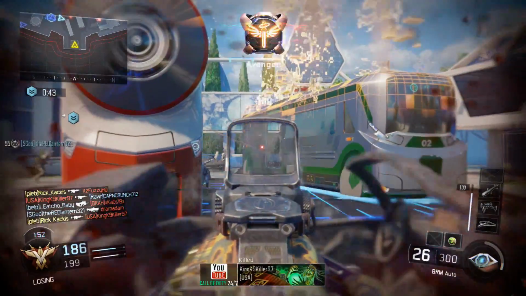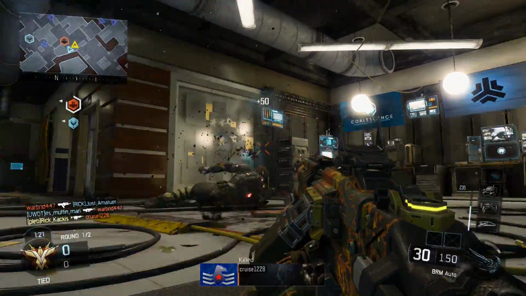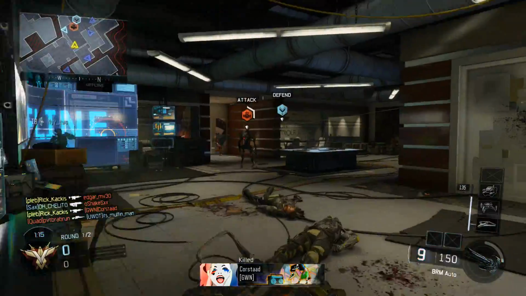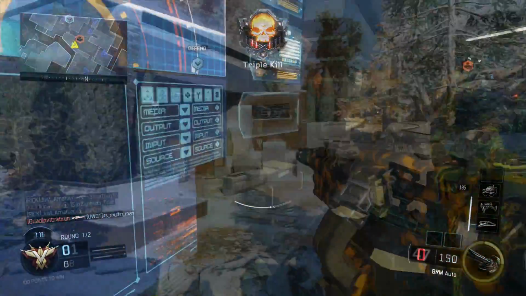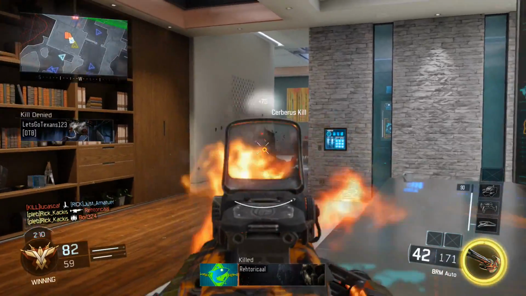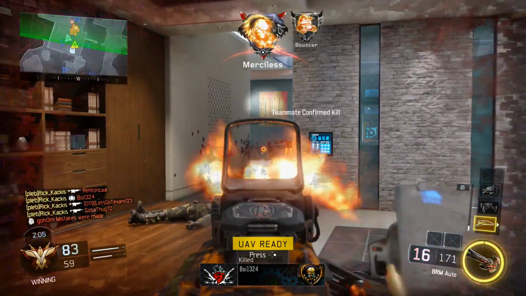with SMG users, with assault rifle users, and you just start to realize that although the weapon itself isn't tremendously underpowered, there's just better options. The thing about the BRM is that its fire rate is so low that you're just going to lose out to SMG and even assault rifle users at close to medium, beginning medium range all the time. You're just going to lose to them constantly because of, again, that rate of fire.